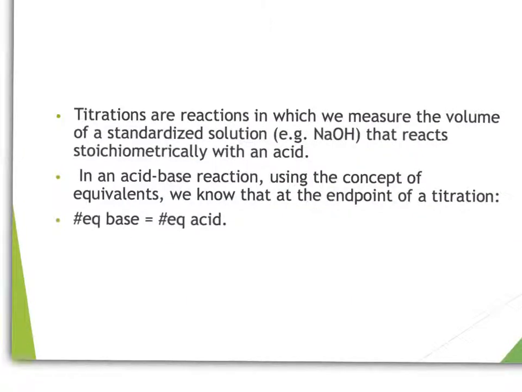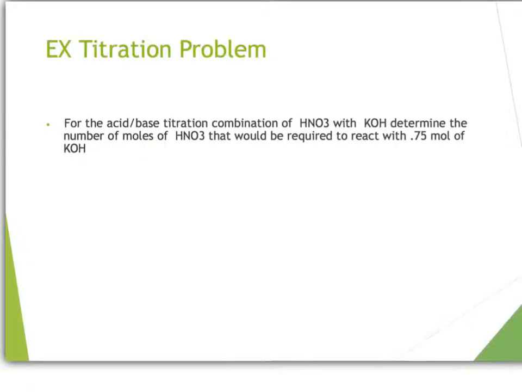In a titration reaction, we will measure the volume of a standardized solution, for example, sodium hydroxide, that reacts stoichiometrically with an acid. In the acid-base reaction, we will balance the equation, and we will use the concepts of equivalence. We know at the endpoint of the titration, the number of equivalents of base will equal the number of equivalents of acid. Here we have an example titration problem.